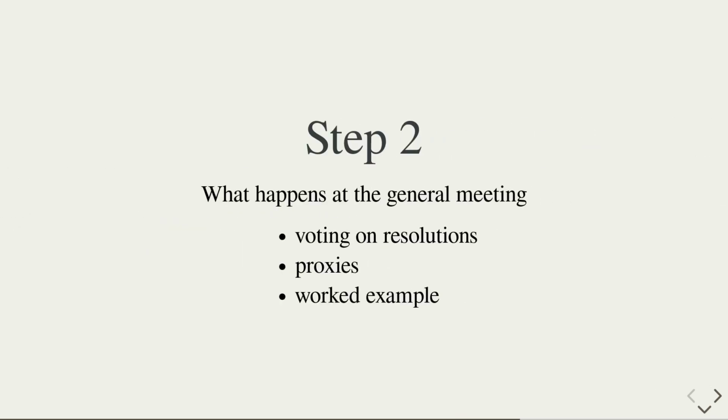So the second step, what happens then? The meeting will eventually occur. There are some time limits. If the directors don't call the meeting when you've put in a valid requisition, then you can, after a point, call it yourself. To be fair on all the members, including the ones who didn't requisition the meeting, there has to be a certain minimum notice period. To be fair on the people requisitioning, there has to be a maximum notice period as well.